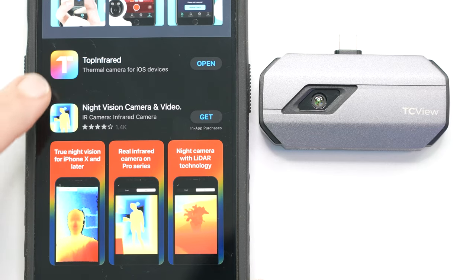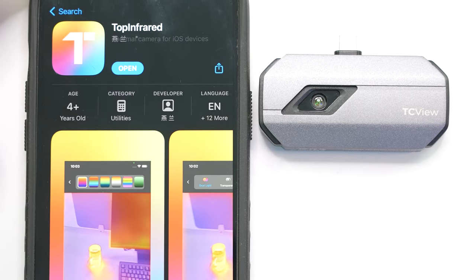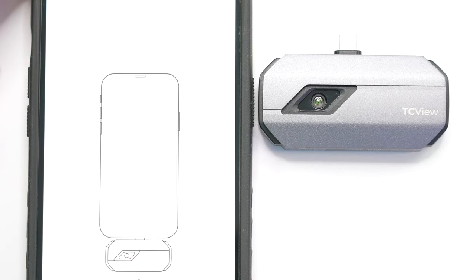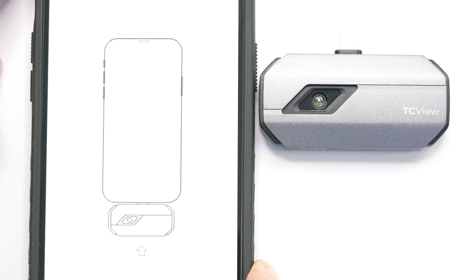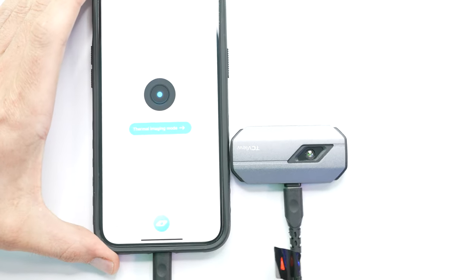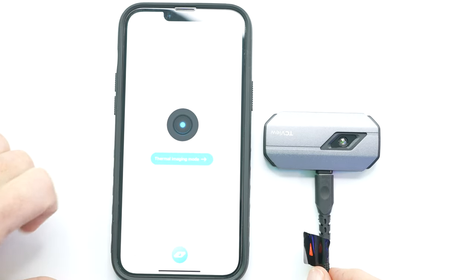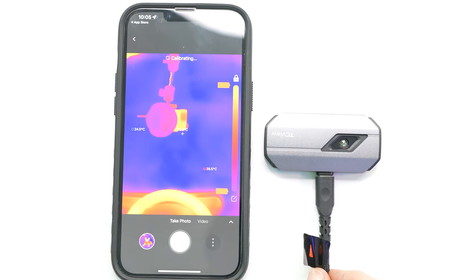Now, all of this is controlled by an app. You have to launch the app, connect this to your phone, which is pretty much about it. Just need the app and plug it into your phone. And then the app launches up and then you can launch it directly from there. That app is called Top Infrared and it has not required me to sign into anything or register for anything. It just literally let me launch the app and play with the infrared settings. So I am happy about that because I hate things that make you sign up for stuff. So that's cool. Big shout out to TOPDON for sending this over to me for review.